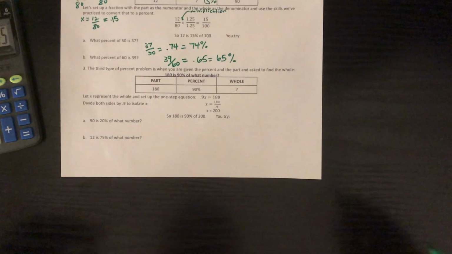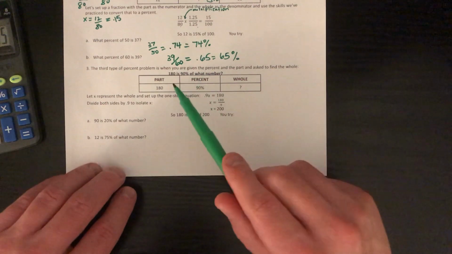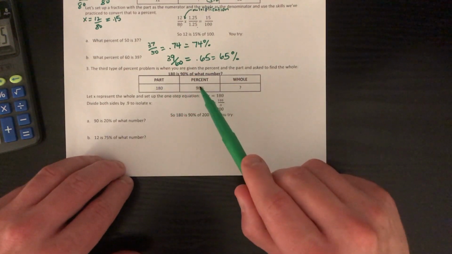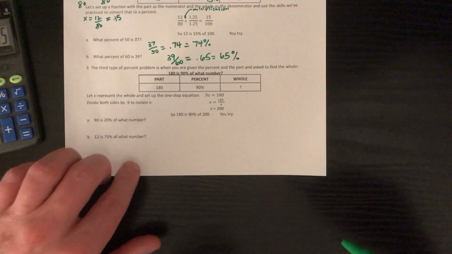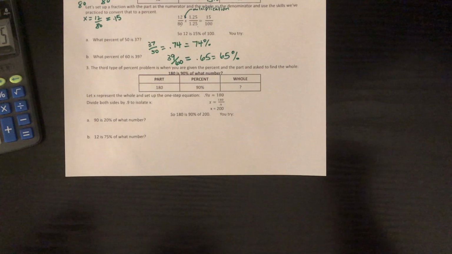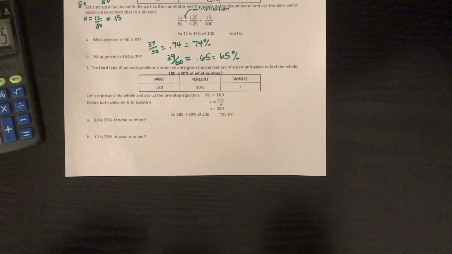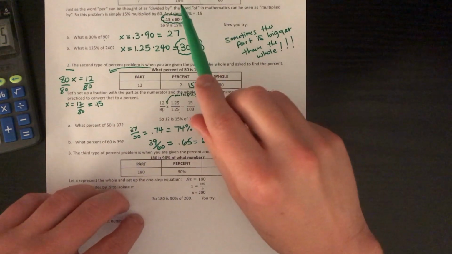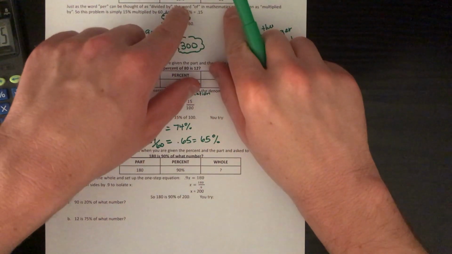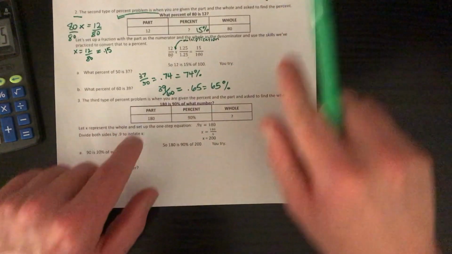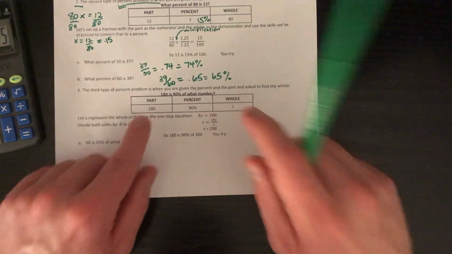All right, then the last type of question is probably the weirdest one, the one that people find the hardest, is where they give you a part of something and they tell you what percent it is of some whole, and it's your job to find the whole. The way you find the answer to this one is you wind up dividing the part by the percent, which for a lot of people feels really weird. But if you think about it, it's just the inverse of the other type of question, where when we had the whole and the percent, we multiplied. And this time where we get the part and the percent, it's like we're undoing that operation and we want to divide to get back to the whole.